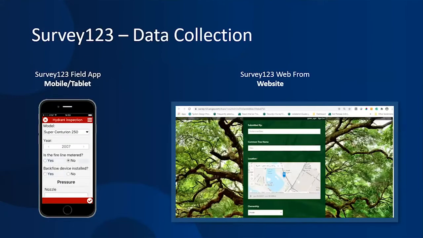So once you have created a form, now it is with the surveyors, and surveyors are in the field. So what Server-123 provides you for the data collection? So first thing was data form creation, and second thing is data collection. Now in data collection, you can do it through field mobile app and can be used on the tablet. On the right side, you can see the second option, which is through Server-123 website.